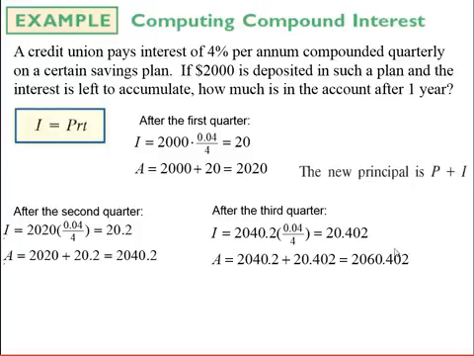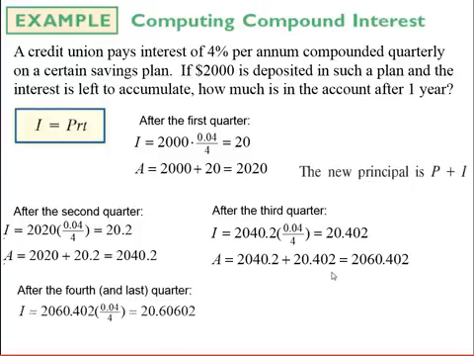$2,060.40. So just to finish this problem here, right, we got one more quarter. I'm going to take this amount and it's going to earn interest in the last quarter. That's going to earn me $20.61 in essence if I were to round. So I'm going to take my new interest, add it into my account, and this is the final value I have in my account at the end of the 1 year. $2,080, and it looks like this would round to 1 cent.